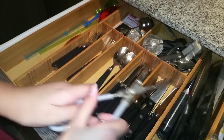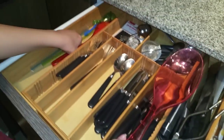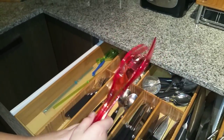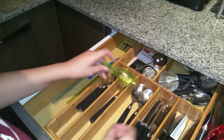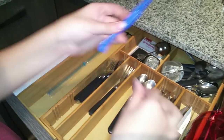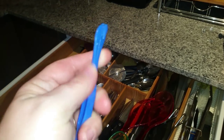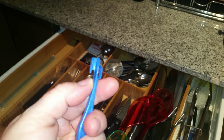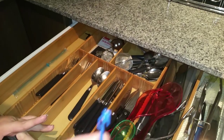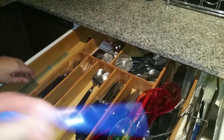All right, next. And then another pair of tongs. Some salad utensils, there's a pair of them there, I guess you could say. This is the measuring spoon that goes with our Actifry. That's an orange peeler. This is a neat gadget. You take your orange and you use this part to peel the orange, and then you can use this to go under the peel that you've cut, and it's an easier way to peel your orange.